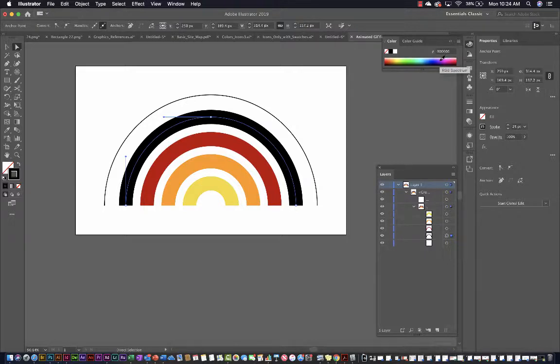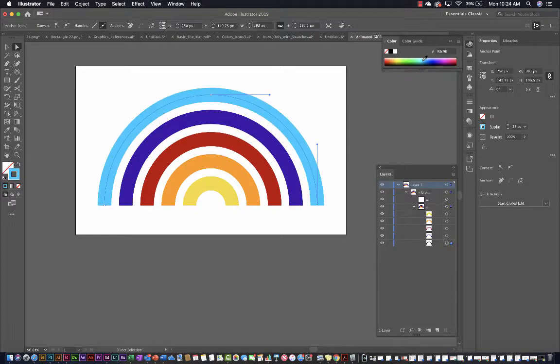Select a new color, and I'm just trying to make it look like a rainbow, so you know, you can adjust this color. I'm just using my color picker here in my color panel. Looks pretty good. Last but not least, choose kind of a blue. Now, of course, you could add green. It's kind of up to you what kind of colors you're looking for. Okay. That looks pretty good. There we go. That looks good. So we have a rainbow.